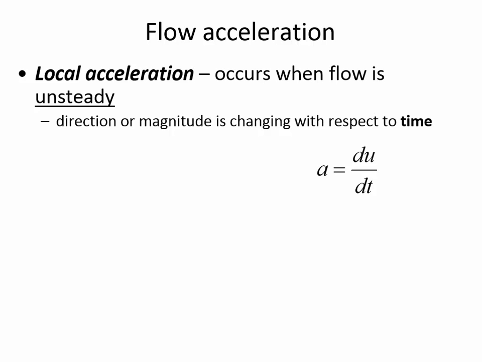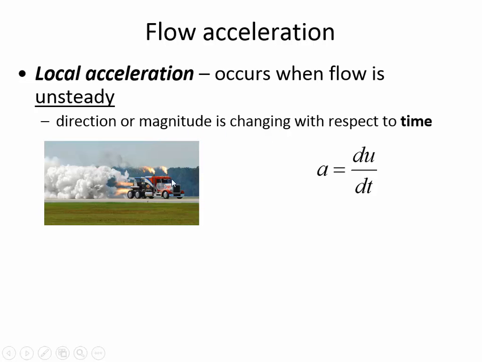All right, so let's consider local acceleration. Local acceleration is the change in velocity, here assigned the variable u, the change in velocity with respect to time. And that can be the direction or the magnitude of the velocity changing with respect to time. So it can be a rocket vehicle, it could be a rocket sled. As long as it has to do with rockets, then there can be a local acceleration. Actually, you don't need rockets for there to be a local acceleration.